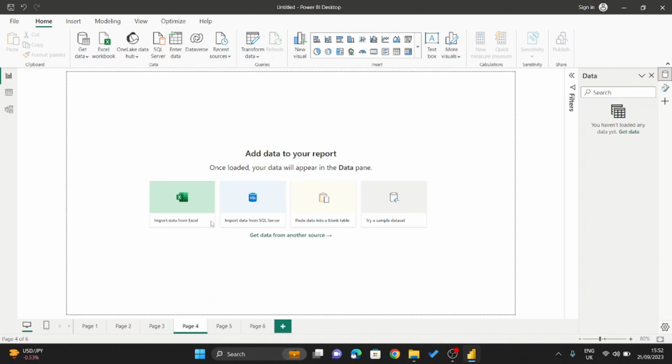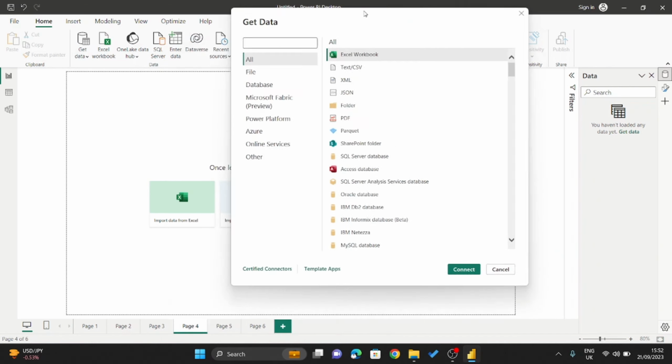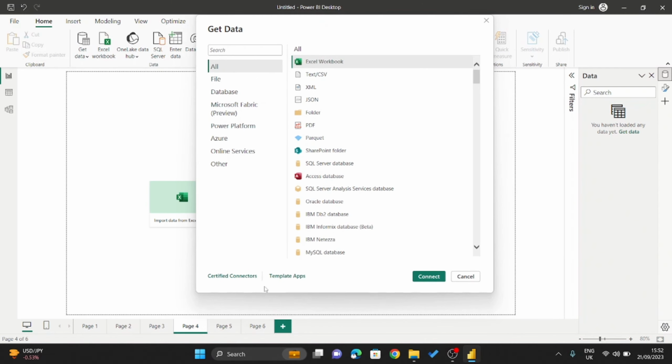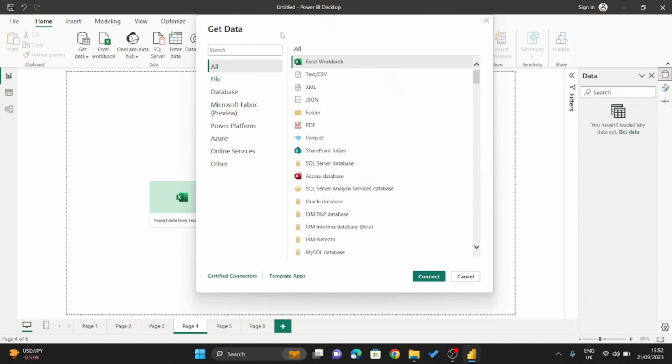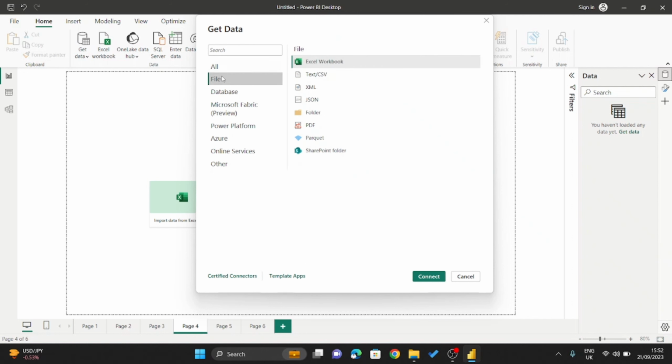We would use this. Now, if you look at this data panel here, where we have all the options that we can connect to with Power BI, you would notice that they've been categorized into a few categories. So first off, this is all of them, where we have like 100 plus. Next, we have files. These are the kind of files that Power BI can connect to.